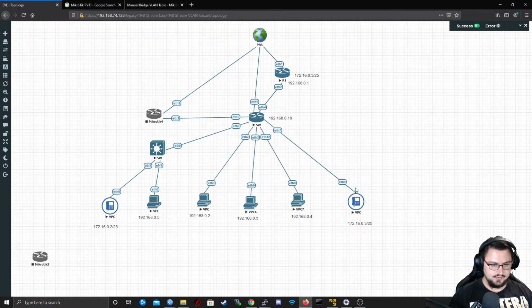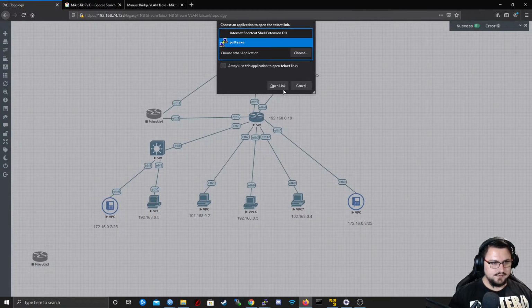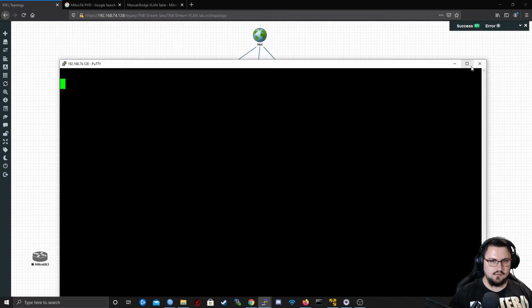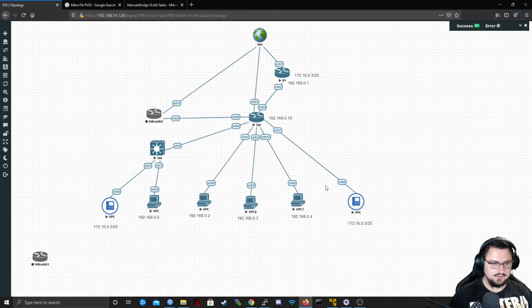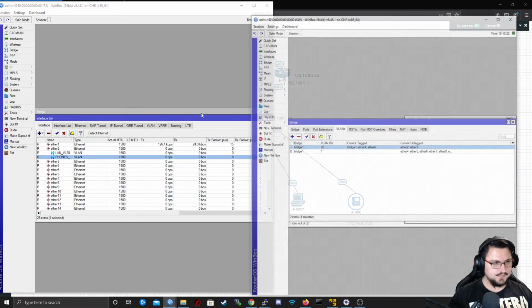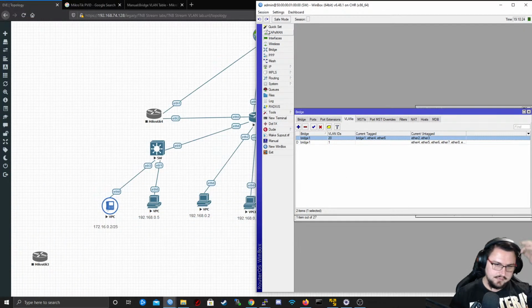And let's jump to the VPC on the right. Do I already have it open or not? No. Okay. While I'm on the VPC, we don't want to do anything on the VPC, we want to do some work on the switch. So let's go into our switch. I don't need to have the router open for now.